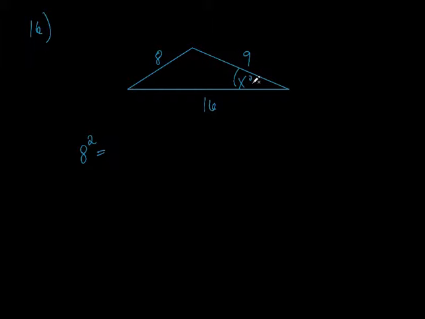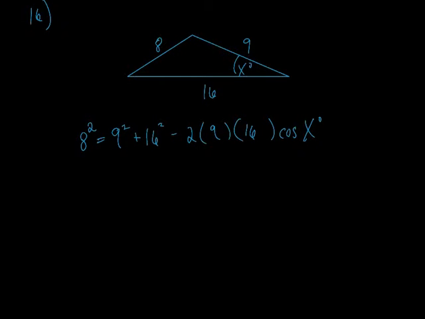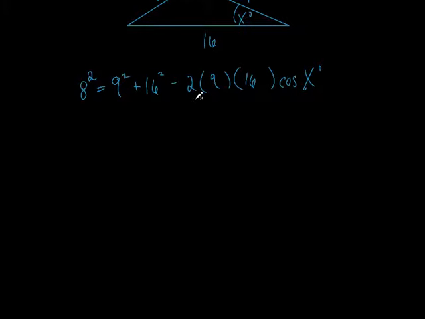So it's always the side opposite the angle that we either know or we're trying to find out. Equals what? 9 squared plus 16 squared minus 2 times AB, or these two right here, put a 9 and a 16 right here, times the cosine of the angle that's opposite side 8, which is, what is that? It's x, isn't it? X degrees. So there you go. That's setting it up. All you've got to do now is a couple little algebra steps. And they're really not that hard.